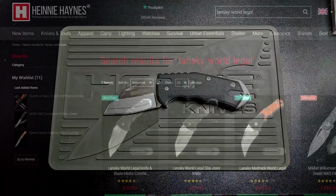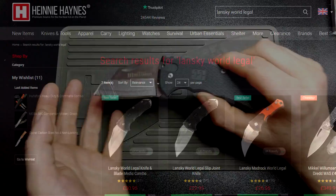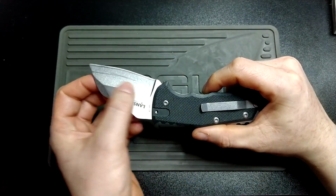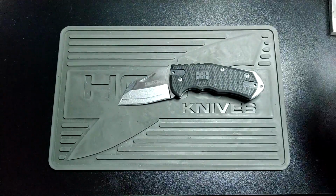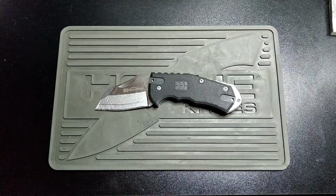This can be had for around £23 from Heine Haynes, or you can get this with a Blade Medic, which is a small pocket sharpening system, which isn't great. It's a pull-through sharpener, which is what these marks are. They're from a pull-through sharpening system, sort of like this. You just pull the blade. So don't get the Blade Medic one really. It's a serviceable pocket sharpener, but just stick to the knife.